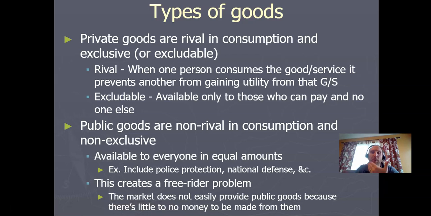So again, she used some examples: national defense, the police force, police protection. The police are meant to protect an entire community, regardless of whether or not somebody is paying a lot of taxes or little taxes. The idea is that everybody should have the same amount of police protection in a society. So again, police protection is a public good.